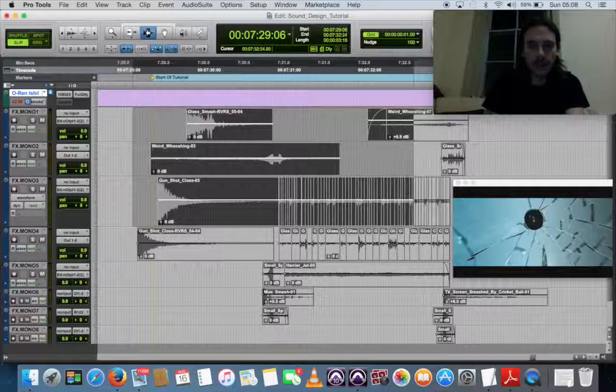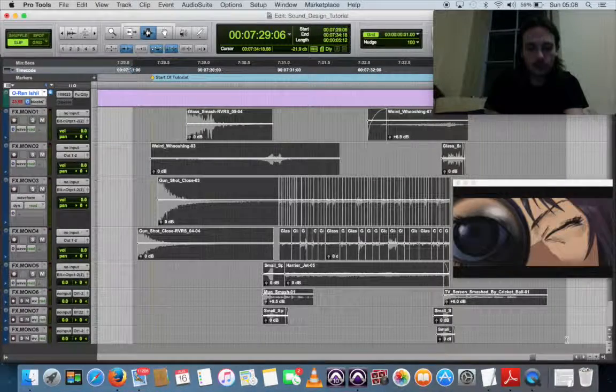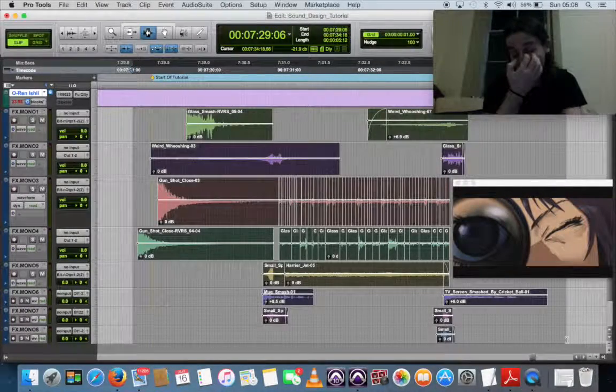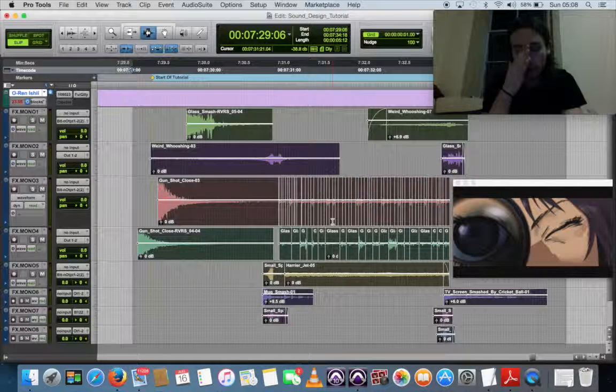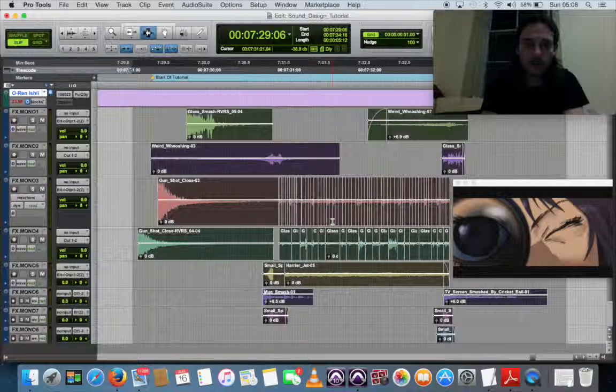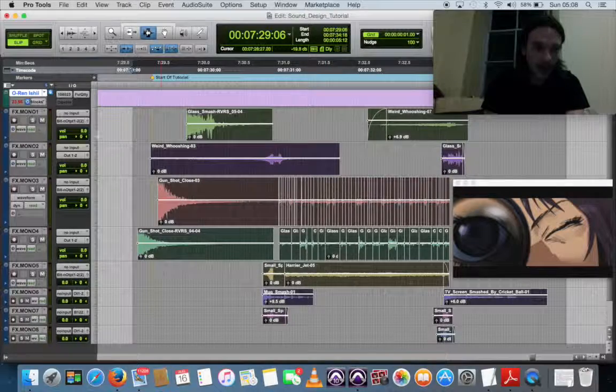Now as you can see, I've already got all the sounds preloaded into the session. They haven't been processed. There's been some editing that I've done to them. Obviously I put some fades in, I've chopped up some things and put them in kind of random positions. I tried to do this tutorial one other time and it just didn't work out. Trying to do all these edits on the fly was really time consuming. So I thought it would be easier to load all the sounds into the session and we can process them and talk about them as we need to.